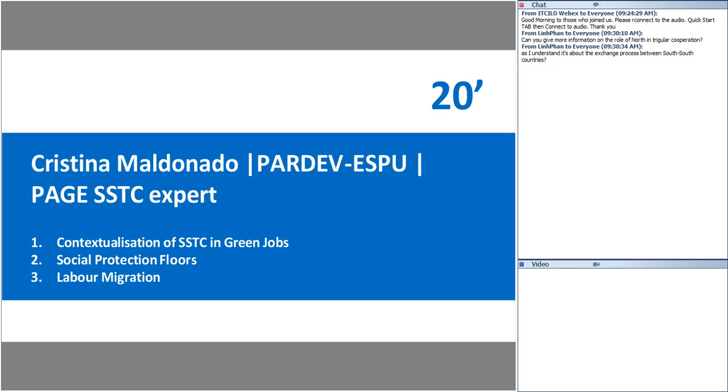Good morning, everyone. Thank you, Fatma, for the introduction. I'm Cristina Maldonado, and I'm part of the Emerging and Special Partnerships Unit of PARDEV, which oversees the portfolio on South-South cooperation of the ILO. I'll be addressing South-South cooperation applied to three different topics: green jobs, social protection floors, and labor migration.